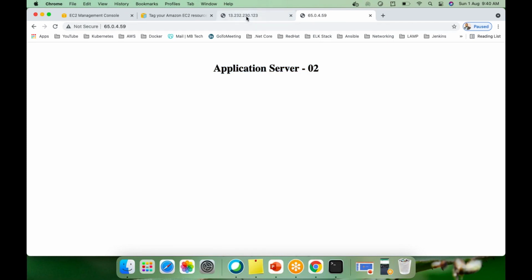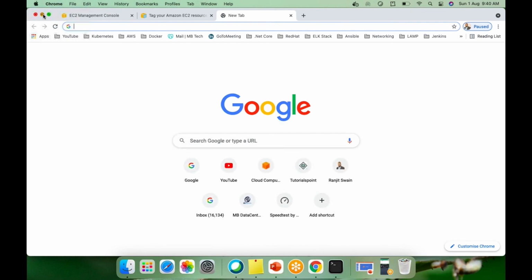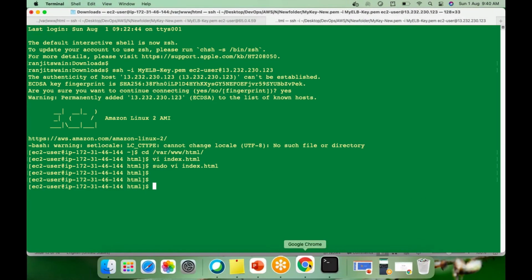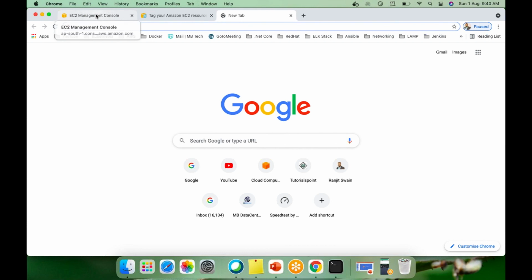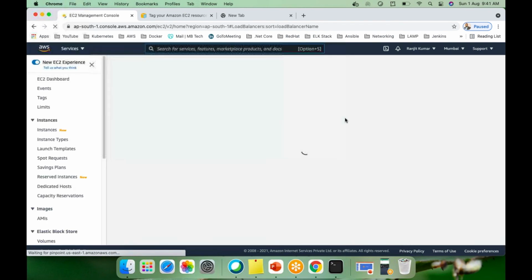The health check path is given as index.html. If you want advanced health check options, they are disabled here, because all of this has been set up in the target group. Now we only have to select the existing target group. Go and register the targets now. Both are working well, so review it and then create.